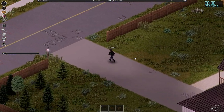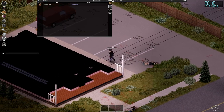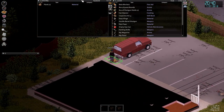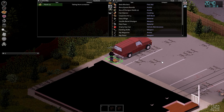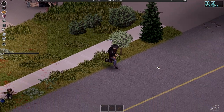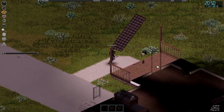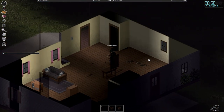Oh, I didn't load the planks. I knew there was something I was missing. Really take their time. Oh, I've still got one at a time. Oh, that's awful. All right. Well, it's in here. Can I strip?